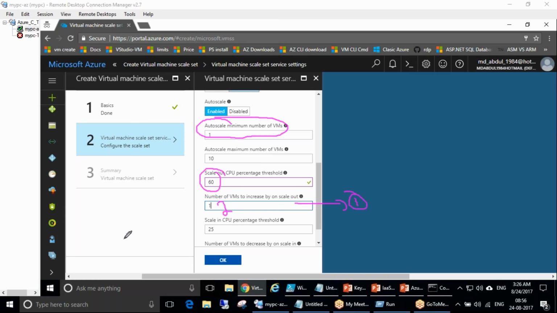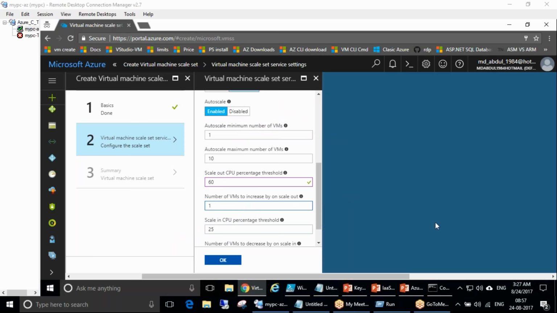And when the CPU percentage goes down, whatever these two got spun up, will be deleted automatically. Don't worry about your data, it's already there, because it's all in high availability. So this is the key: if the first VM gets deleted also, you'll have a similar VM, so there's nothing wrong on the data side.